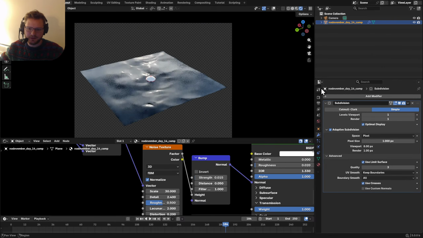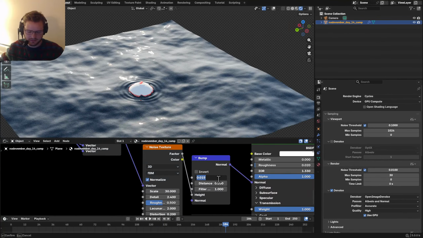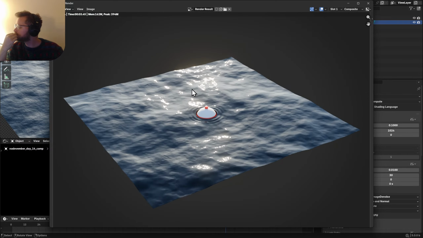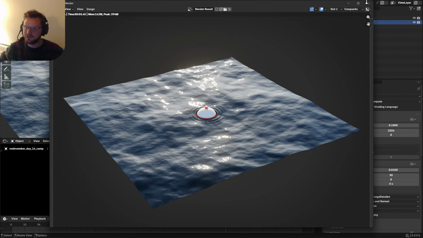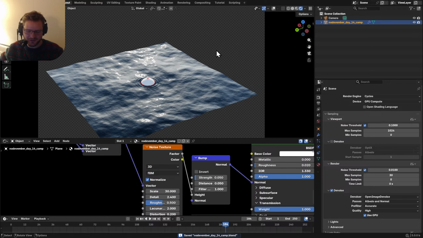But before I wrap up here, let me just add one more pass of detail. Okay, that definitely helps. Okie dokie. So this definitely needs work, but we officially did, by we I mean me, officially did Nodevember with shader nodes, a long lost art. And it only took a little over an hour.